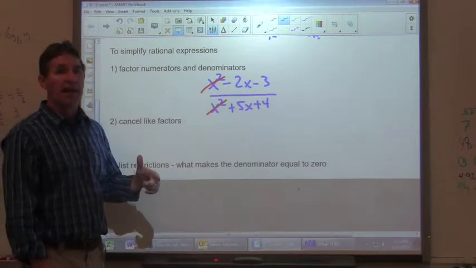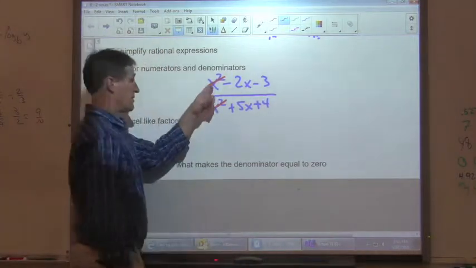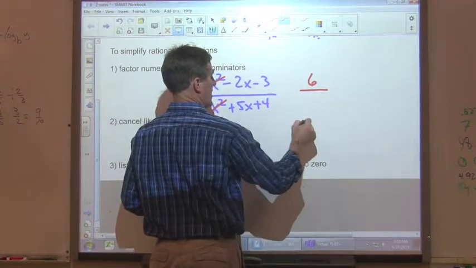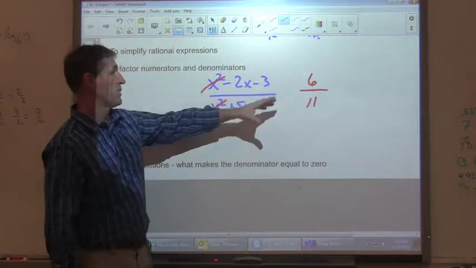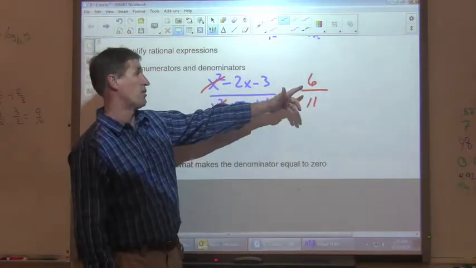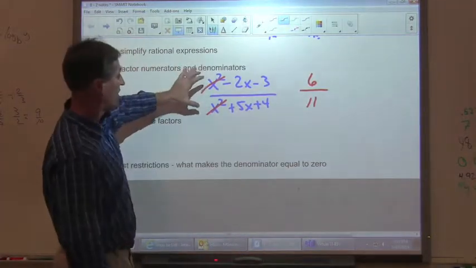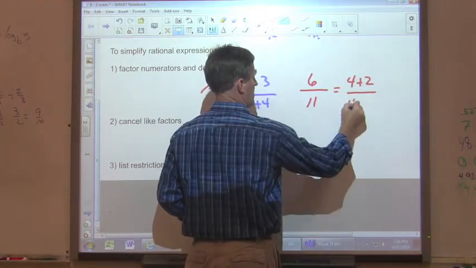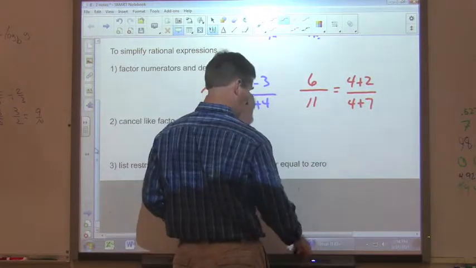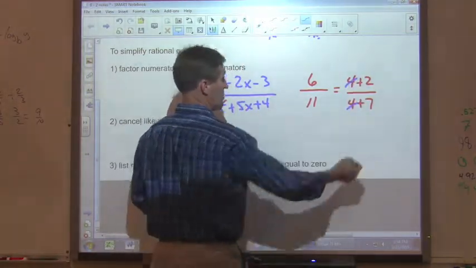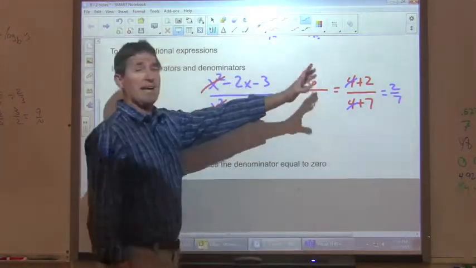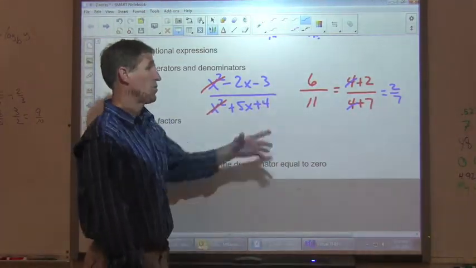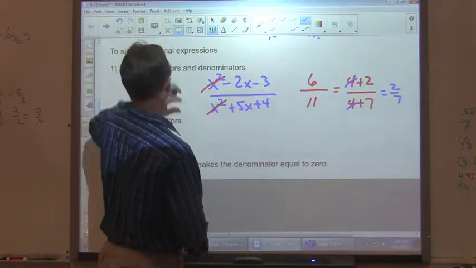Well, we have to remember that when we reduce fractions, everybody says, why isn't that possible? But we know why it's not possible if we look at 6/11. All of you know that 6 over 11 cannot be reduced because there's nothing that goes into 6 and 11. But if we use the theory we used here, I could break that into 4 plus 2, and I could break this into 4 plus 7, and then cancel the 4's and get 2 over 7. But then I could break that down into other additions, and I could get to where eventually we get 0. So you can't cancel things unless they're multiplied together.